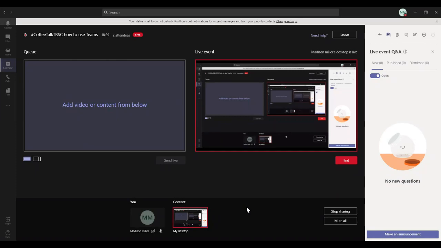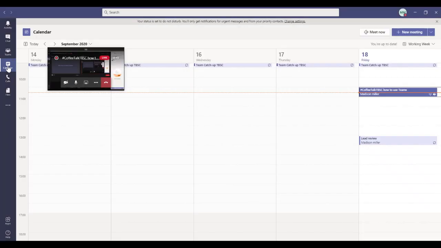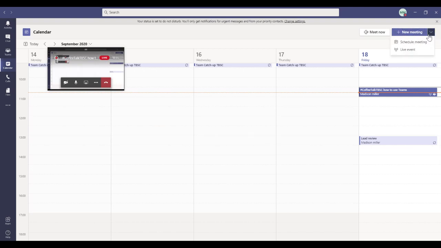So as you can see right now, this is what the presenter screen looks like for Teams live events. It might be a little confusing, but just give it some time and you'll be able to understand it a bit more. So I'm just going to go to the calendar section on the left-hand side. This is what you usually do to create a new meeting. But rather than create a new meeting like you see here, you just click this caret on the right-hand corner, click that caret down, and you see live event. And this is how you schedule a live event.